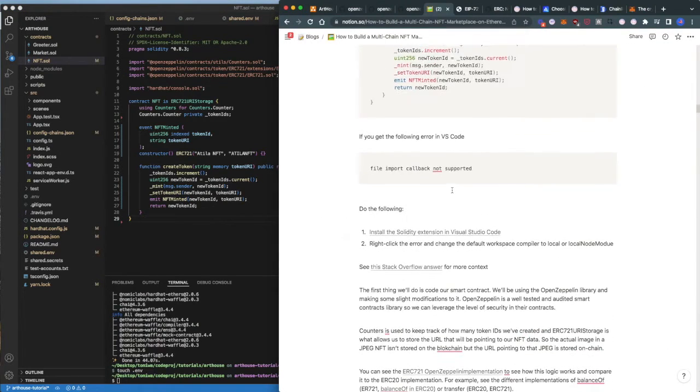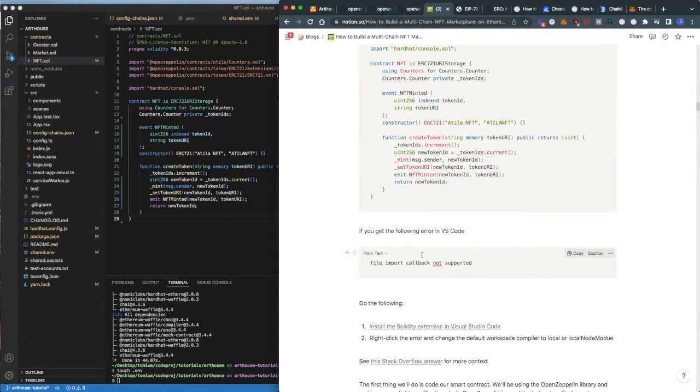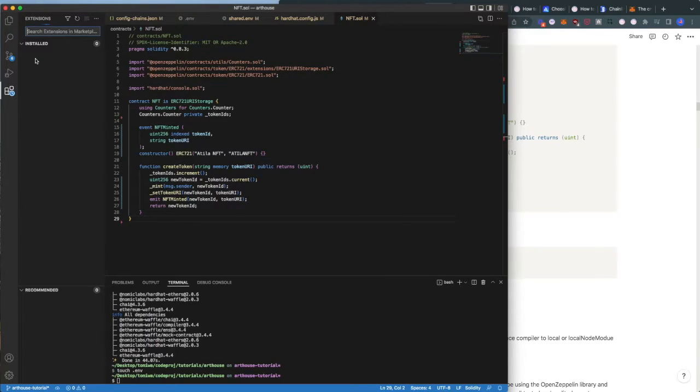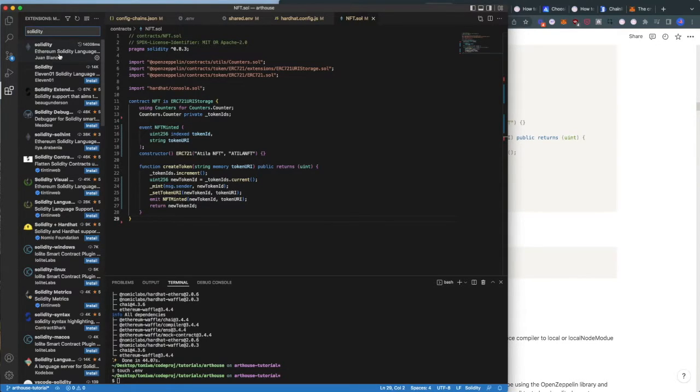Okay, so if you get any weird errors like file import callback, even if you don't get an error, I think it's always good to have extensions that support your language, especially with something like Solidity. That's a very new programming language. So if you just search Solidity on VS Code, but I'm sure other editors will have the same thing. I generally like to go with the ones that are most popular. So the Solidity one by Juan Blanco is the extension that I use. So that's what's able to help me if I make a syntax error, it'll usually catch that. Like if I swap these two, for example, it'll usually complain. See, so stuff like that is what it's very useful for.